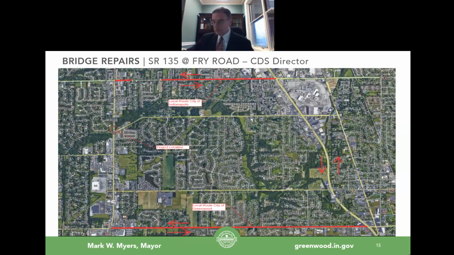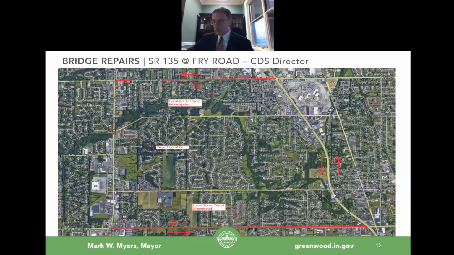As part of the request, the recommended motion would be to approve the letter of understanding between INDOT and the city for their repair project on State Road 135, to authorize the mayor to sign the letter of understanding on the board's behalf, to authorize a waiver to comply with the requirements of the noise ordinance, and to authorize the city staff to coordinate with INDOT in the future as needed for this project.